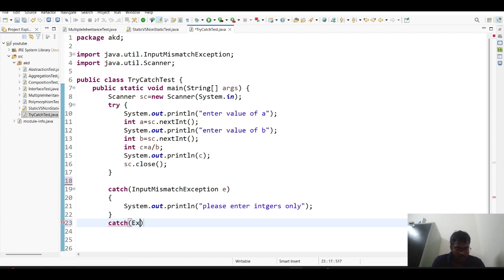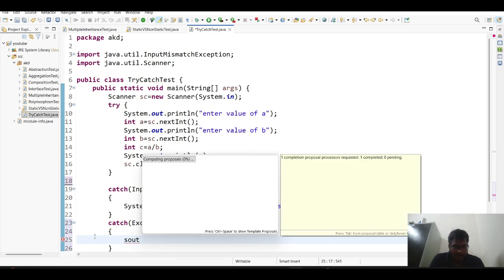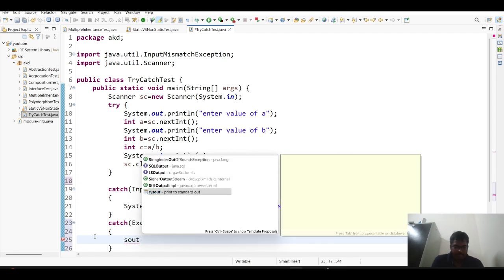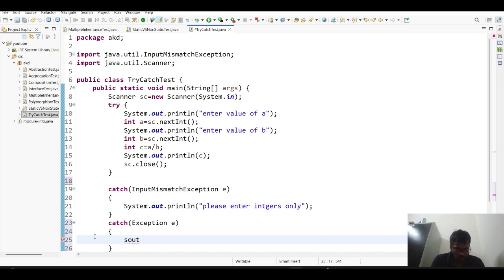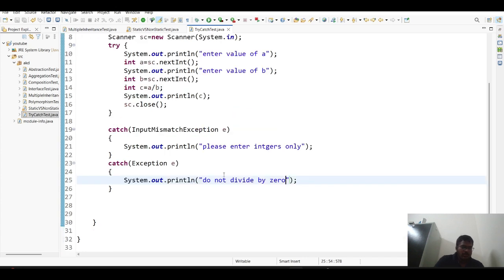If we take Exception in the catch, this thing also will be caught.